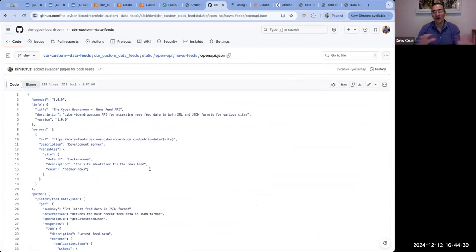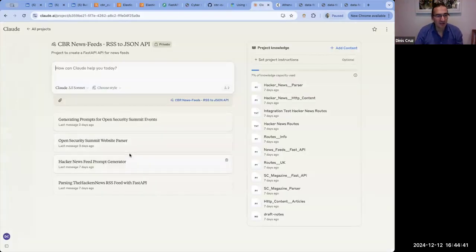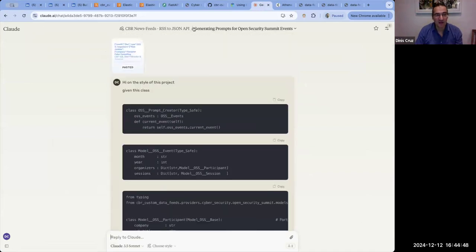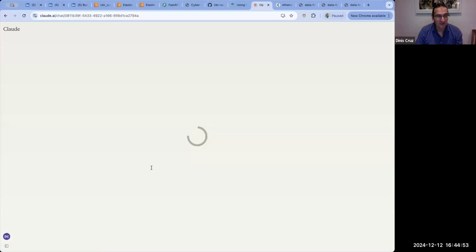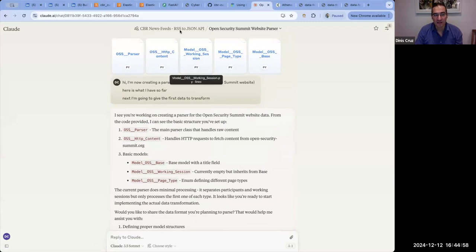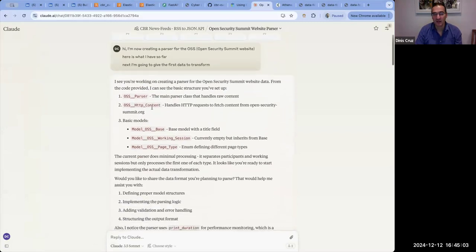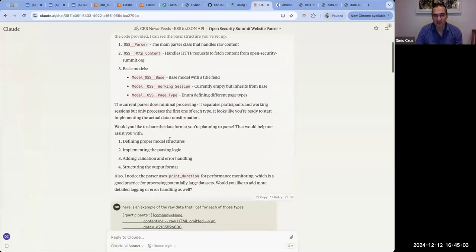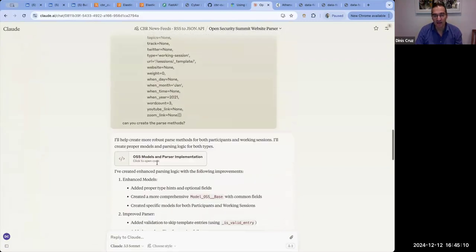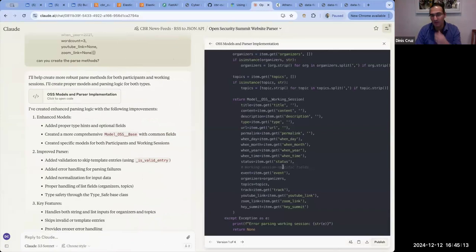So I got to the point where I can go, and I think I can show you this. I can go to Claude and say, hey, I need a parser for this. And then it just goes and creates it for me, right? I might not have that here, right? I think I actually have the parser of the website. Okay, so the example I want to show you here is that in this case, I send the code. I already got a bunch of feeds here, and then I ask, can you do this? And then I start to map up, and for example, here's the raw data I get, and then it basically starts to create the code and the parser, right?